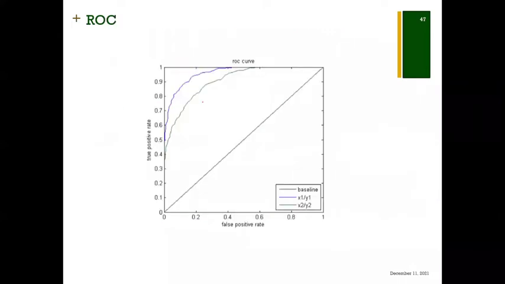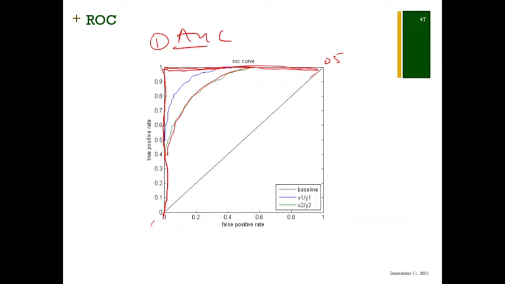For example, this is an ROC. See, this is 0.5. The one passing through the curve here is 0.5. So the closer you are to this place, the better. If you can get something like this, if your curve is passing through this and this, this one we call the perfect one. You're going to have 1. The area under the curve, AUC, is going to be 1. But as you see here, this one is okay, but this one is better.